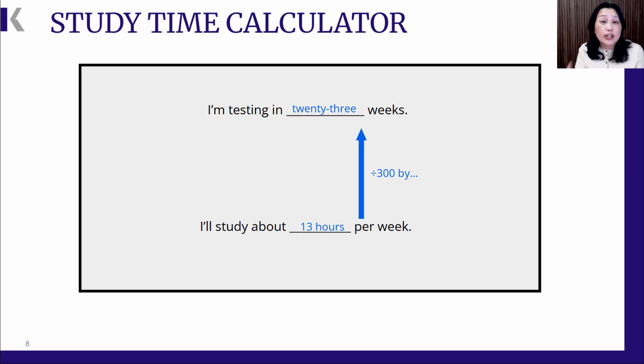So again, this is not a guarantee. The number of hours you complete is not necessarily going to guarantee that you will reach your goal score, but it is a good way to estimate how much time you should be setting aside. The MCAT is not something you want to cram. You don't want to do it last minute.